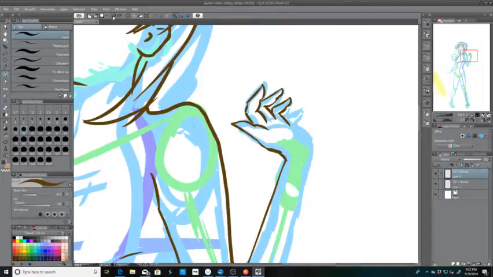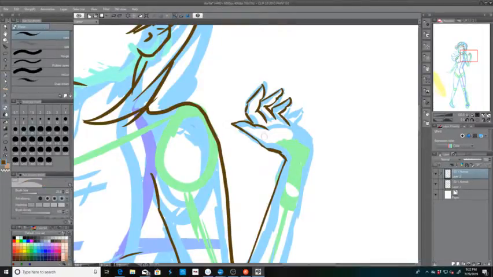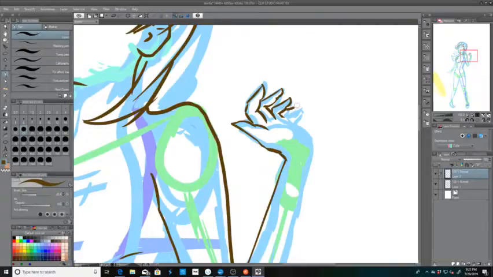Let's see. See, that was a little too straight there. So, you know, the heel of your hand has your major thumb muscle right here, and also this longer, leaner muscle that stretches from the pinky down to the wrist.